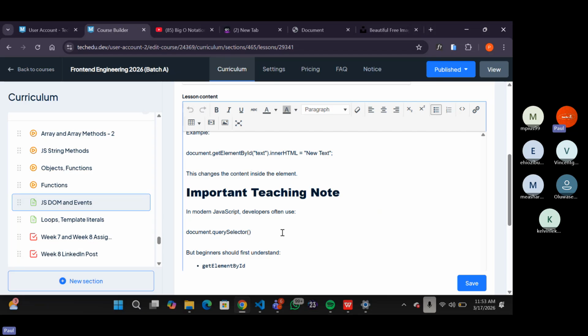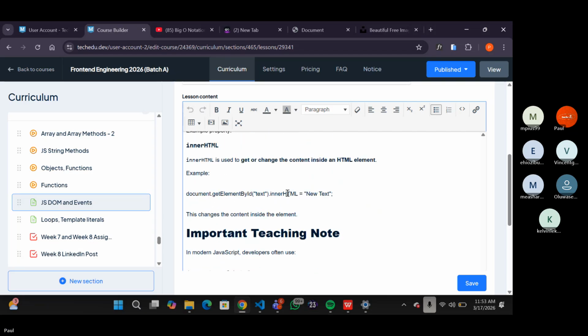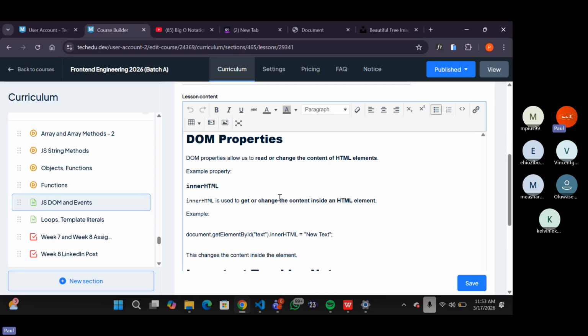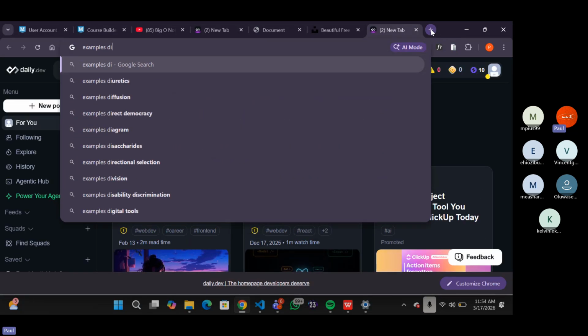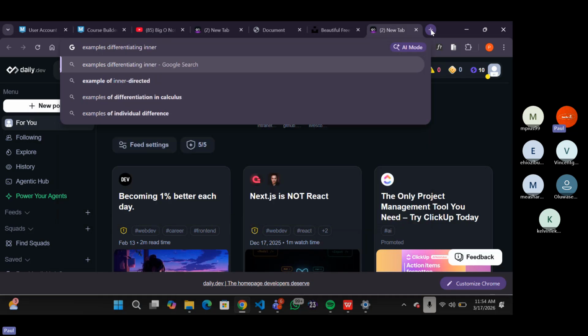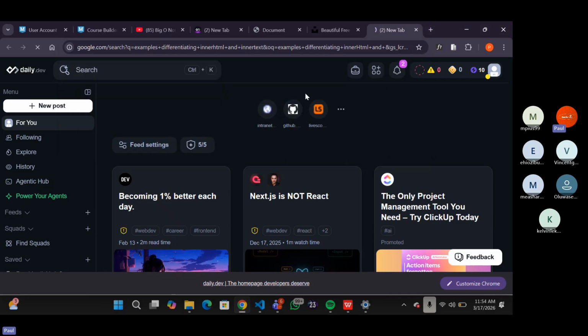So I'm looking for the best example to actually use. Inner HTML is focused on the content rather than just text. So let us look for examples differentiating inner HTML and inner text. Good. So let us check it out.